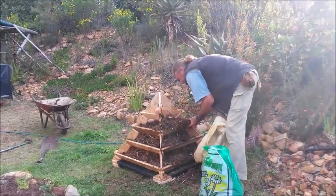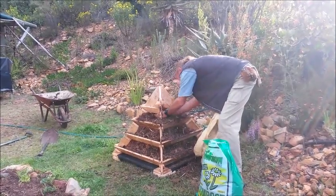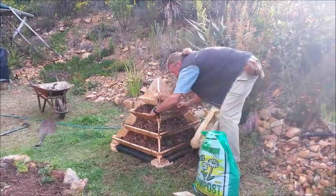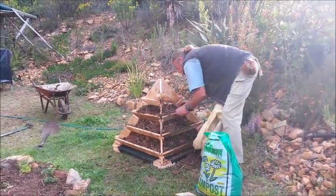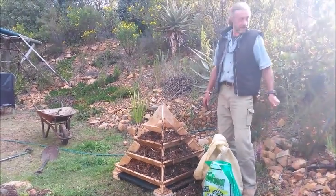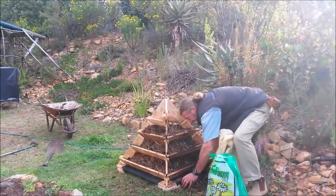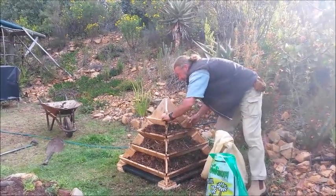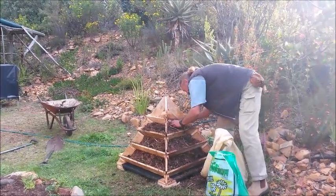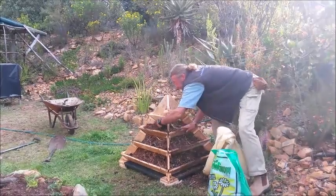Pick it up. Stuff that falls over the side, you just gather, put it inside. Naturally, if you are using a compost that has come in bags like this from a commercial outlet, you won't be doing what I'm doing right now. But I'm working with really natural, organic stuff here. I really like it, by the way.